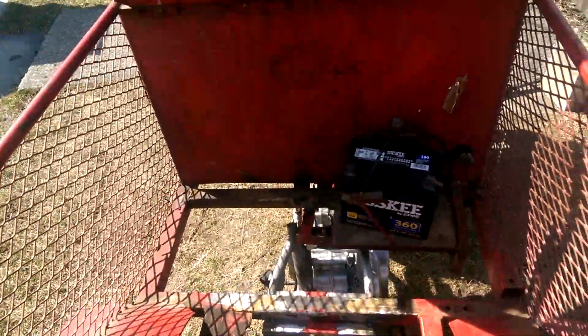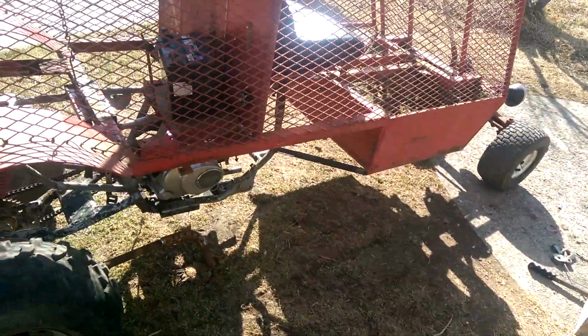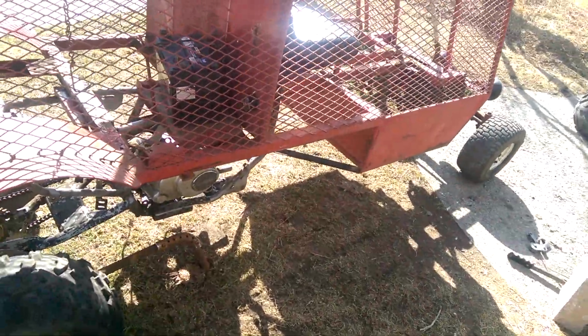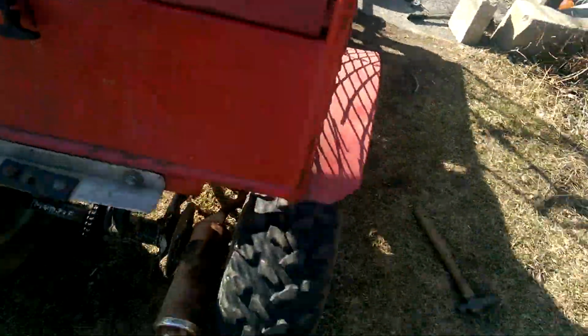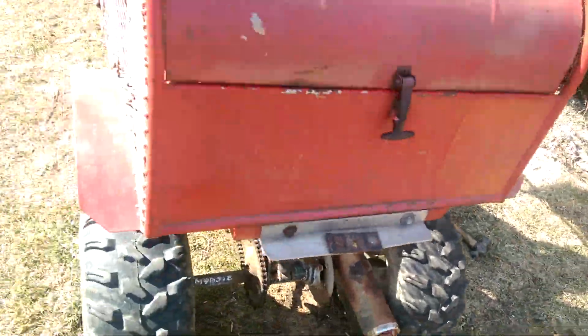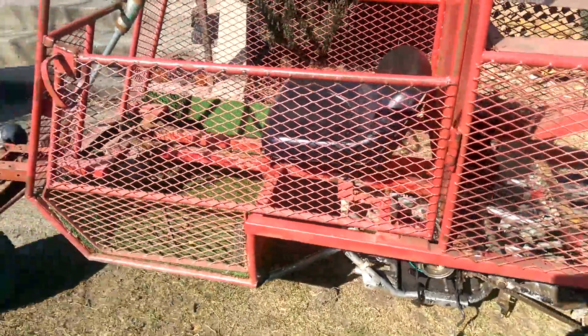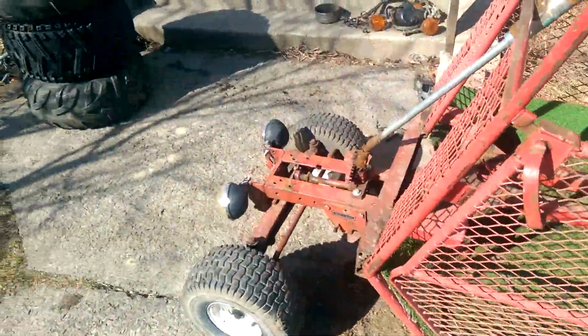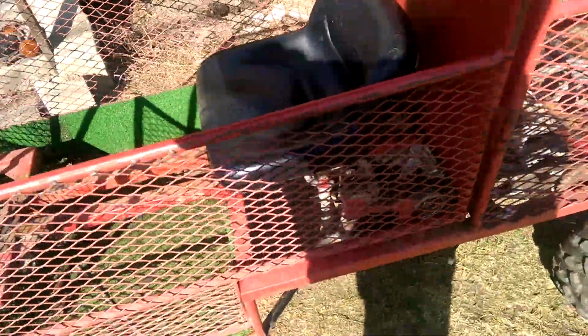I gotta put a wooden bed back here. I gotta close that hole. I gotta modify, well, notch out the frame a little bit right down there and then reinforce it for the exhaust to slide in. Gotta get the brake caliper, gotta install the brakes, gotta finish up some welding. I'm gonna eventually close the whole thing and plexiglass the windows in.